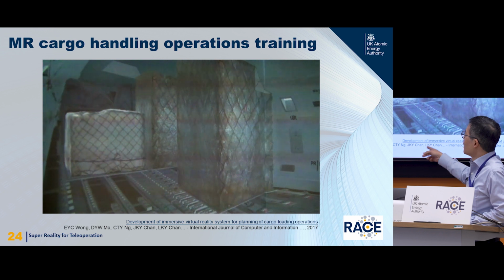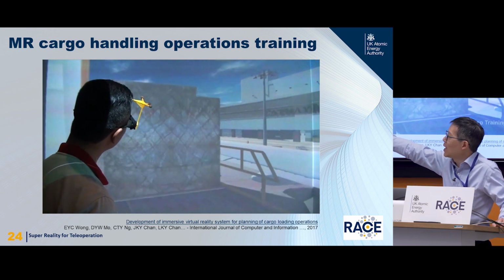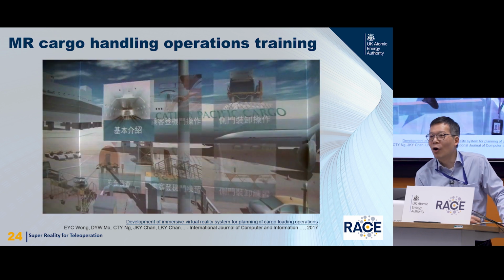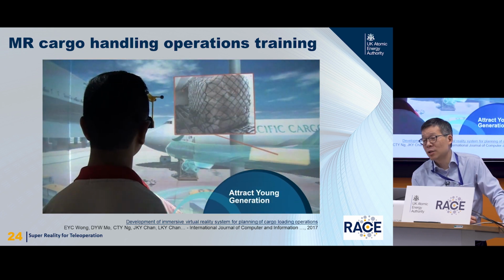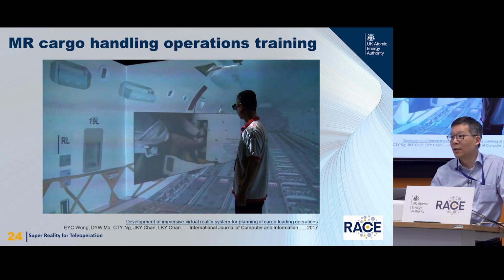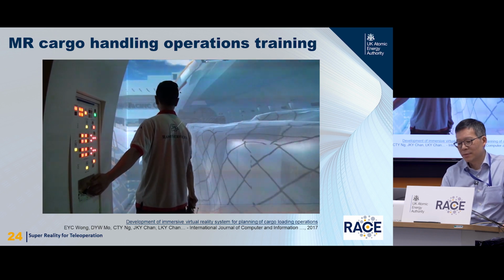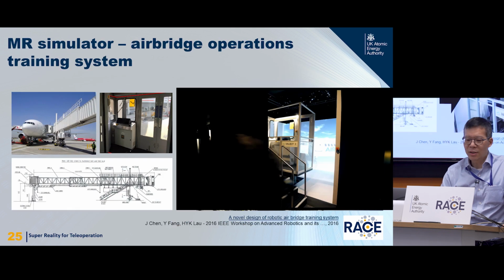So this is what I'm talking about. The panel is real, but all the cargo and the plane are virtual. So you can see this is what I call a mixed reality training system. This video is actually made by Cathay Pacific, so they're actually using it for regular training in the airport. And we built the big cave for them in the airport. Okay, so in this case, this is another simulator for an air bridge training system.